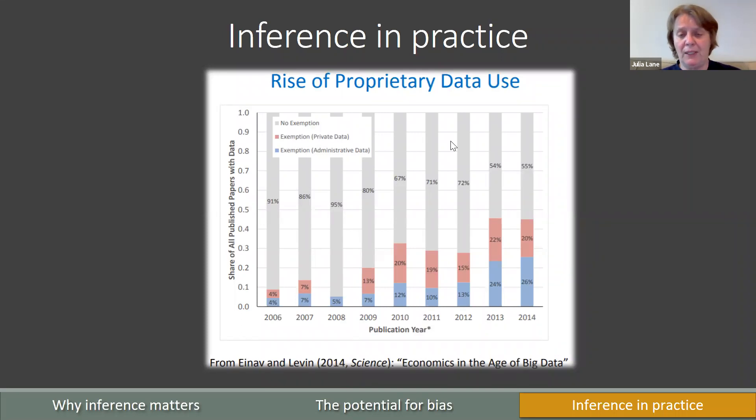There's quite a famous piece by Aynab and Levine in the Economics in the Age of Big Data. And you'll see that over the past even eight years, the use of administrative records accounts for about a quarter of all research. The use of private data like LinkedIn or Twitter or Facebook data, or good examples of this, account for about 20%. So, almost half of research by 2014, or published research, was accounted for by these new types of data, up from less than 10% in eight years earlier since it's published. I'm certain that if you were to look at these data now in 2020, it would be probably three quarters of data, a non-survey type of data.